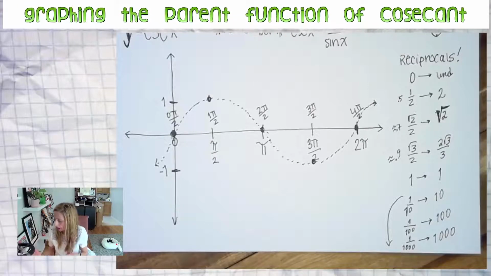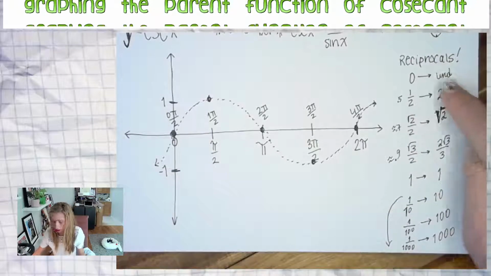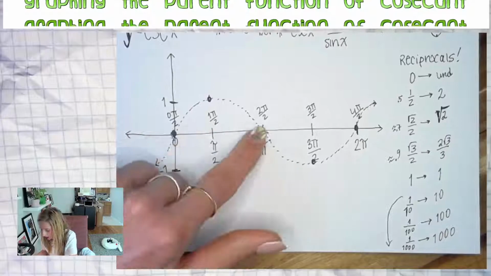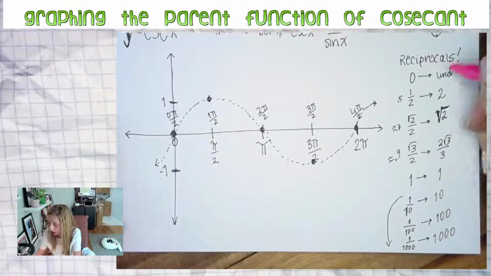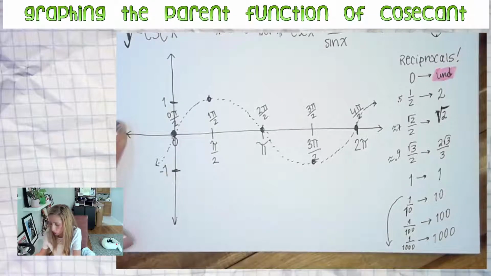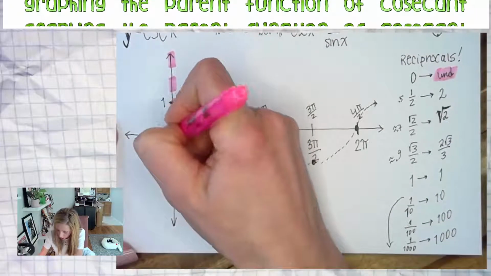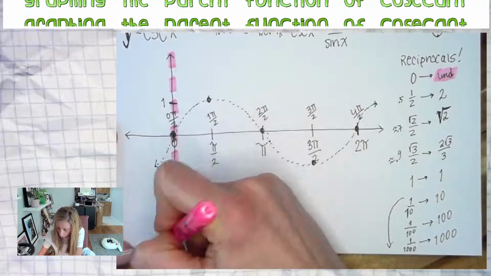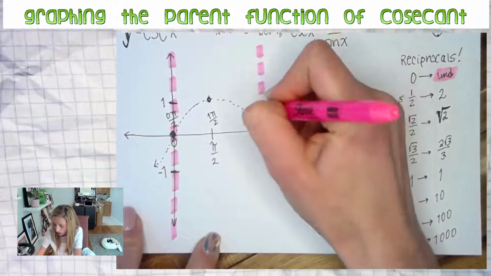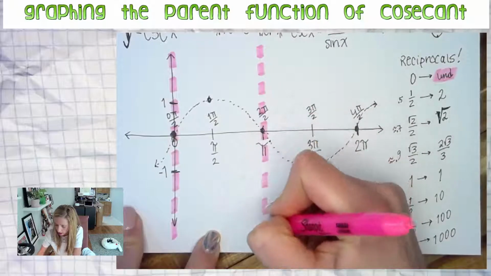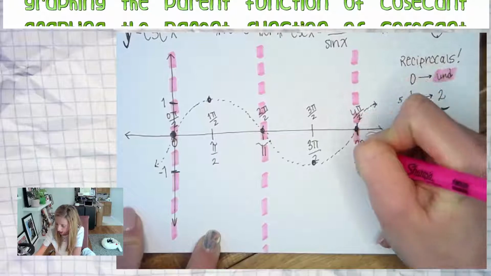Now, when we are going to graph this, the reciprocal of 0 is undefined. Here, 0, 0, 0, that's where sine equals 0. So what will cosecant be? Cosecant will be undefined. The way you show undefined on a graph is with a dotted line, which is our vertical asymptote. And it's like caution tape at a crime scene. It's like, you cannot go here. Stay away. You are not allowed to touch this area along this vertical line. Not allowed. It is not defined.